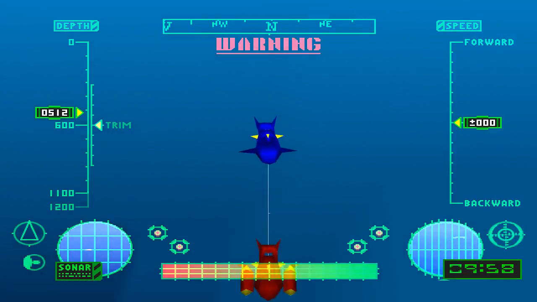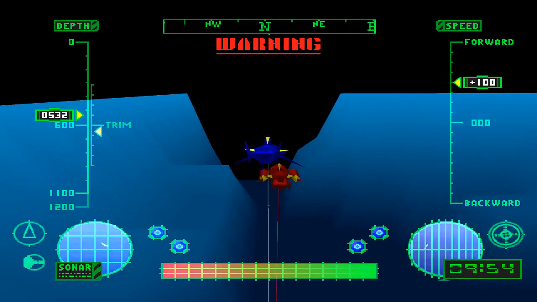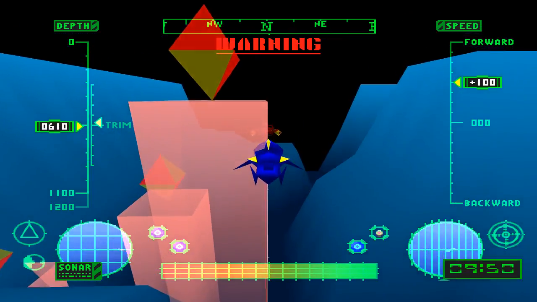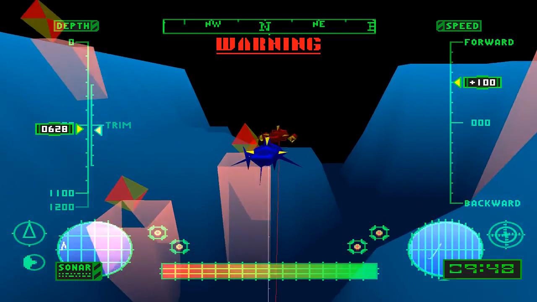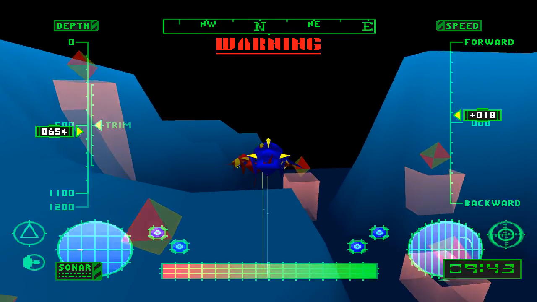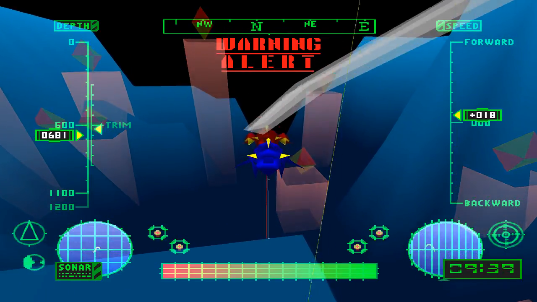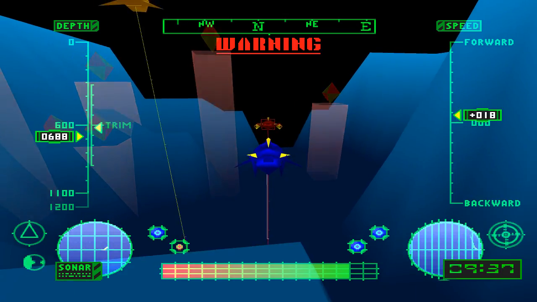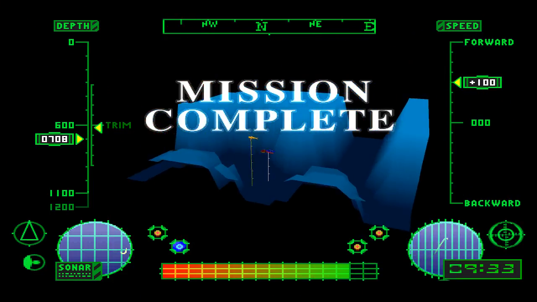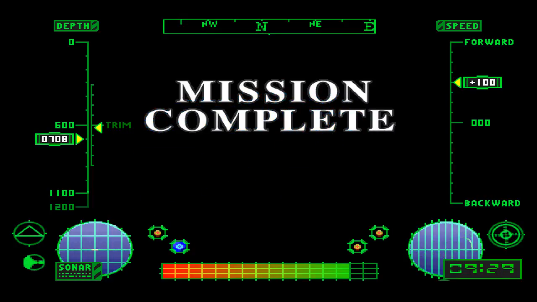Alright, how do I do this? Uh-oh. Speed up. Gotta target him, and then I gotta fire a missile. I don't really know how to fire the missile. There we go. Oops, slow down, slow down. Let me wait until he gets in front of me. This is really confusing. Mission complete. Okay, that was kind of silly, honestly.